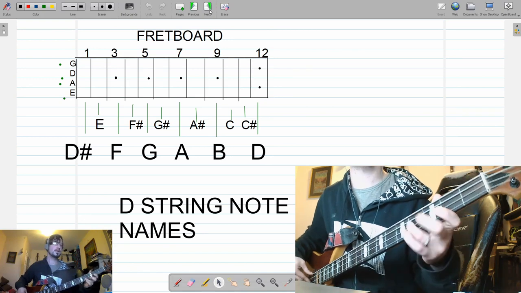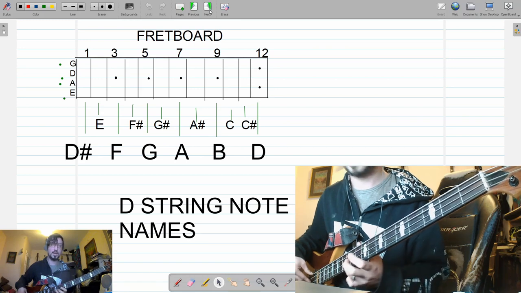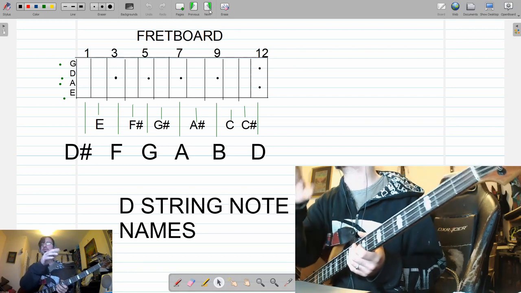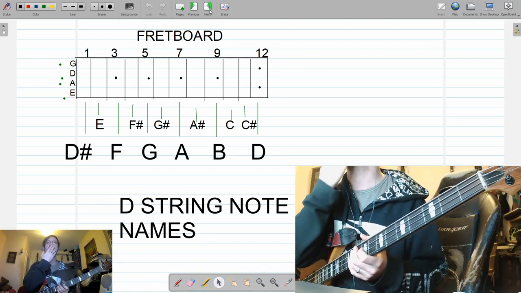So you've got E, F sharp, G sharp, A sharp, C, and C sharp. So again, take a look at this, you can feel free to make notes. I'll try and include images of this for the end.